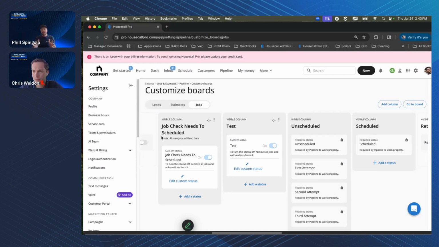That is going to allow you to customize it and see your pipeline the way that you want to, but just be aware that you're going to be doing a lot of manual stuff, because the reason those are locked is because it's connected to the functionality of our platform. So when a job is put in the system and is unscheduled, it's going to go into the unscheduled bucket. But you can take that ticket and move it into your own bucket. So the locked stuff is unfortunately there to stay. It's not going anywhere. But that would be my suggestion if you want to create your own pipeline.